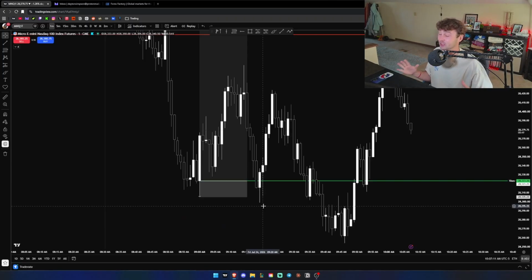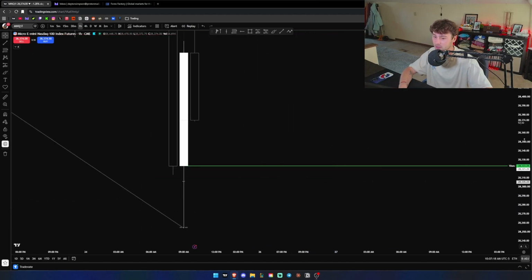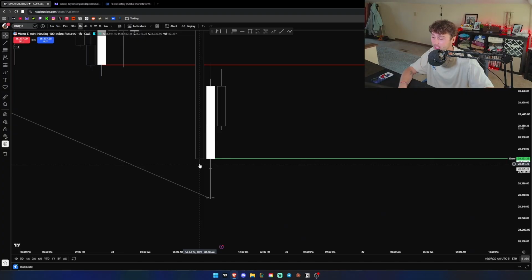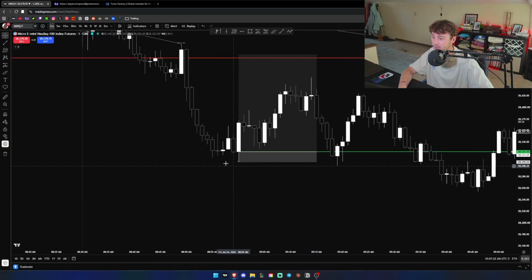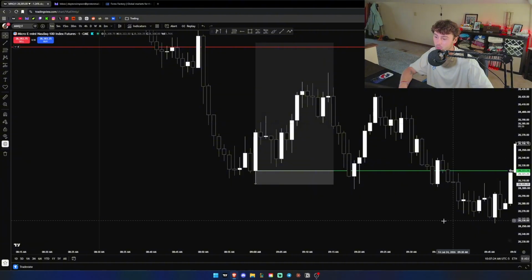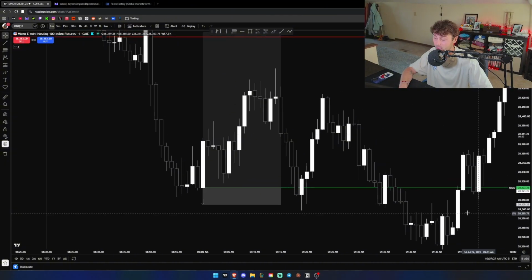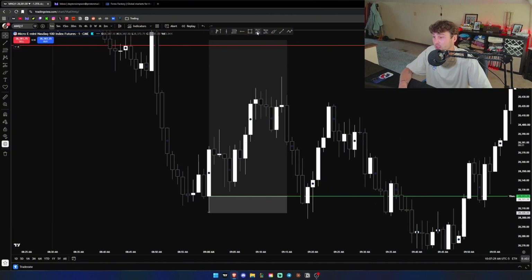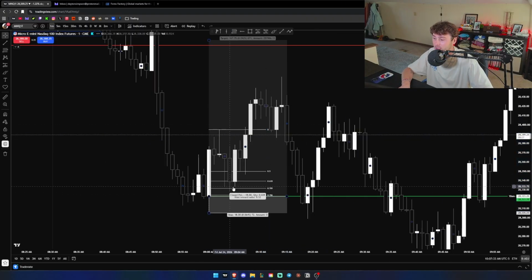Boom, I'm looking at enter now because we've got a little bit of manipulation to the downside. On the hourly time frame, you're going to see this candle. Actually, you can't see it right now, but we had swept out this previous candle. That's what that 1 minute sweep is right here. Boom, that's sweeping out the previous 1 hour candle, 4-hour candle, whatever. So I'm ready to long at this point, right? So clearly, boom, I pulled my fib from the high to the low, and here it is.